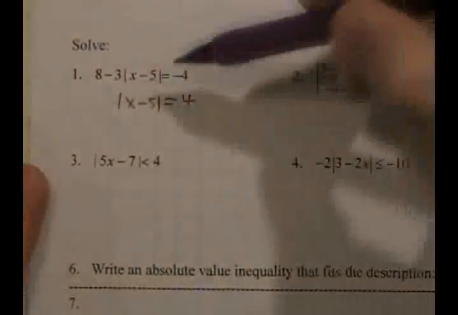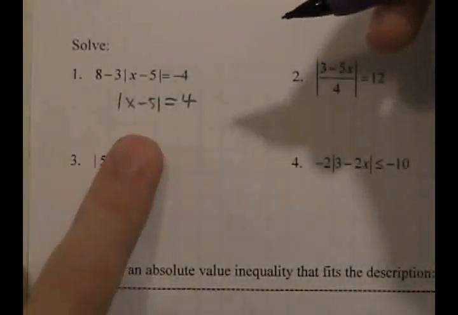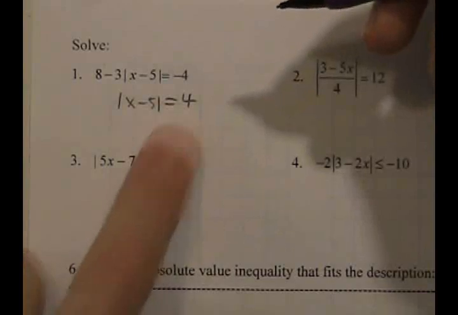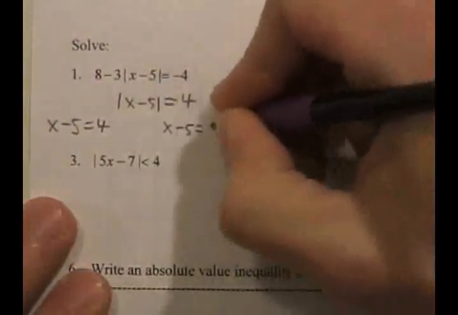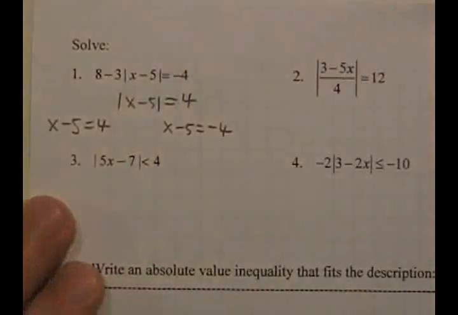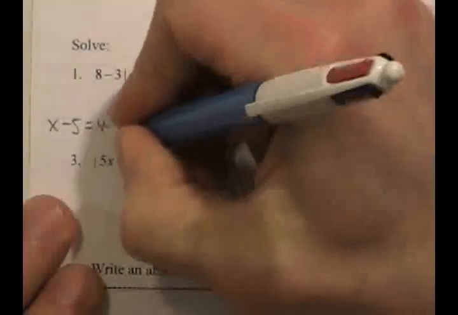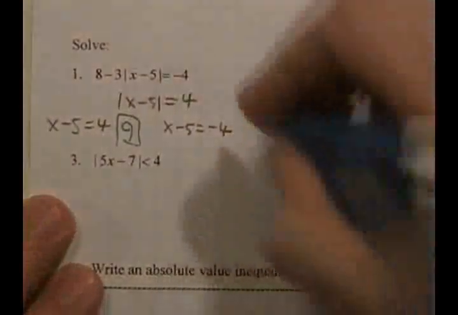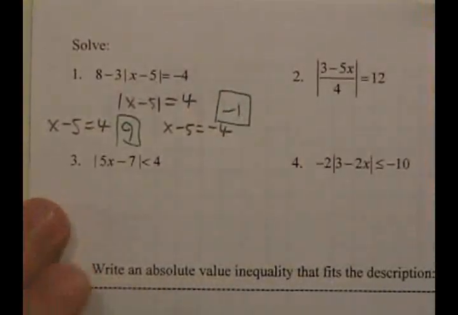Now, when you see absolute value equals some positive number, you have to set the argument equal to this number and its opposite. So we're going to want x minus 5 should equal 4, or x minus 5 should equal minus 4. And so you just take both of those, add 5 to both sides, and in this case you'll get x equals 9, and in this case x equals negative 1. You can substitute those back in and show that they do indeed work.